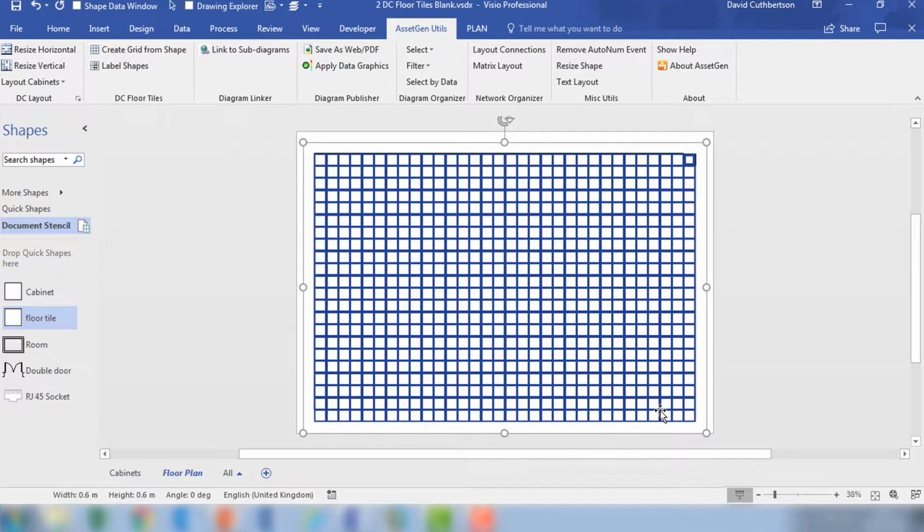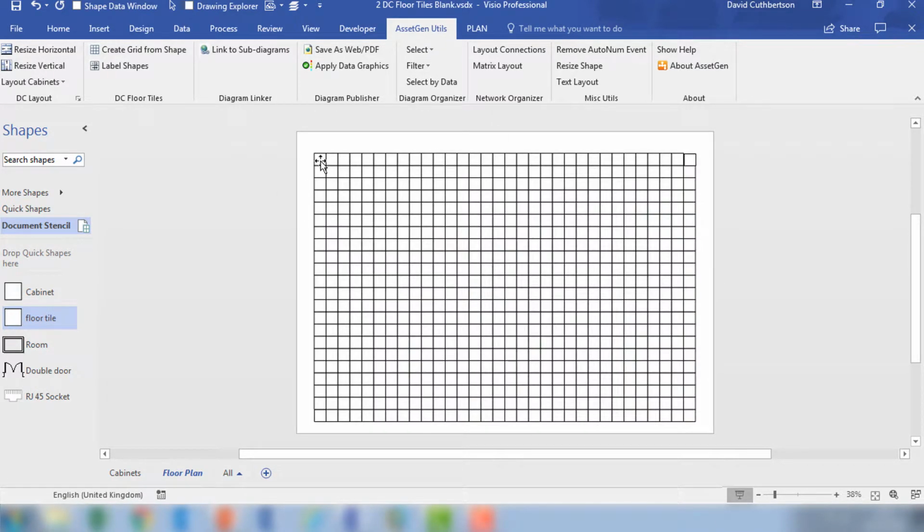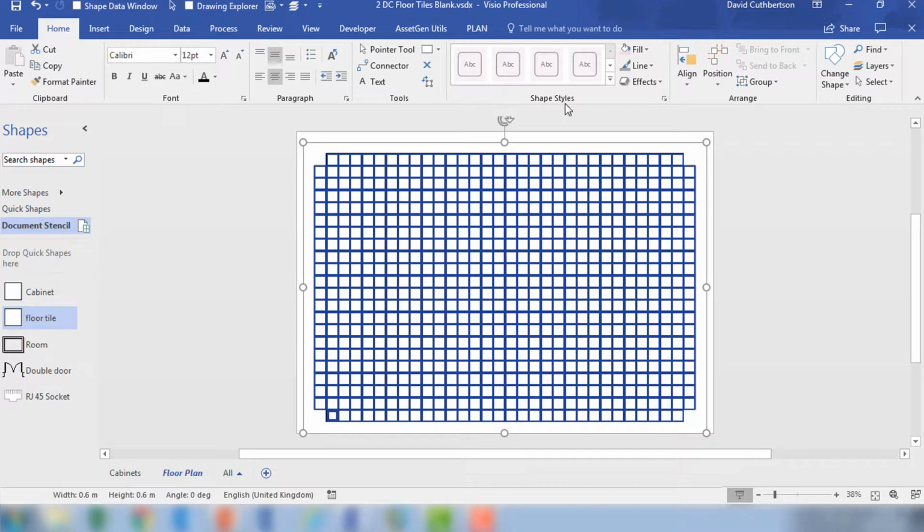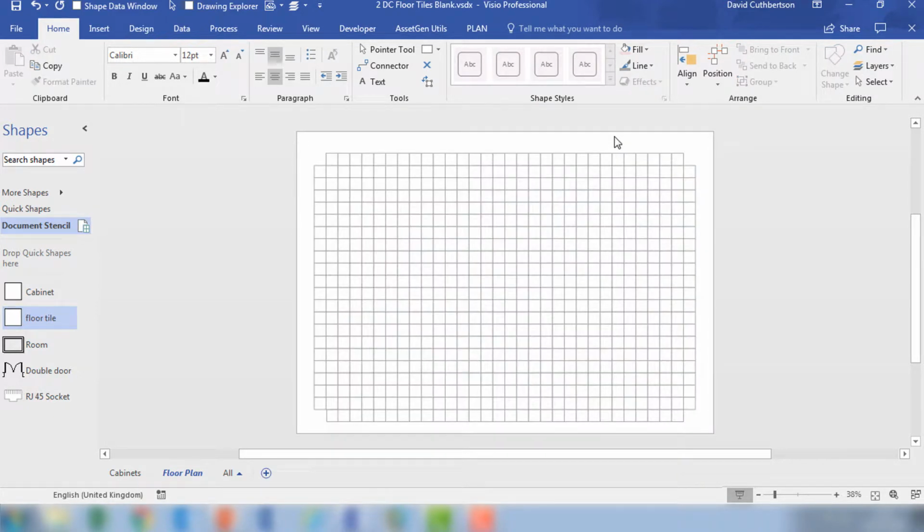Now, next, a good technique is take out the corner squares. You see here. And what we'll do is we'll take all of this and we'll grey everything so that the tiles don't appear as black. So then we can use them as a background. If I now click off, you'll now see we have the grid looking like that, which will shine through onto a foreground page to then draw cabinets, which we show in our module 1.